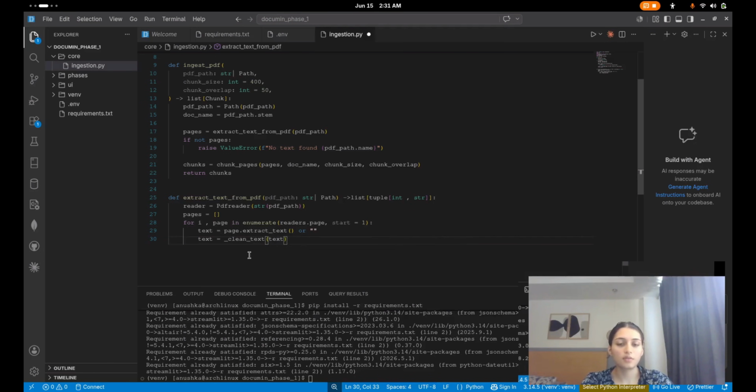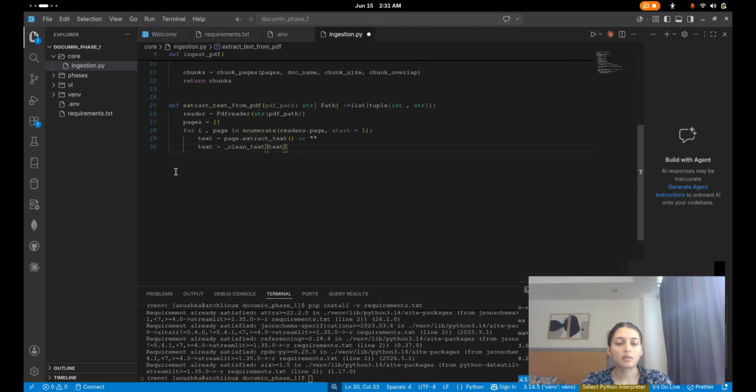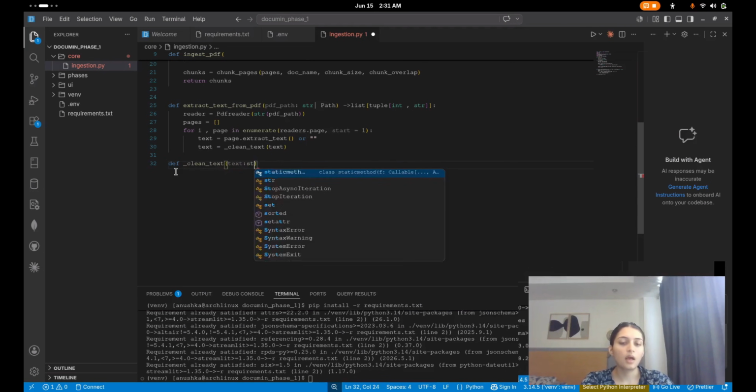Let's write a function first for clean text. We are passing a value of text which is a string, and it's going to return a string as well.